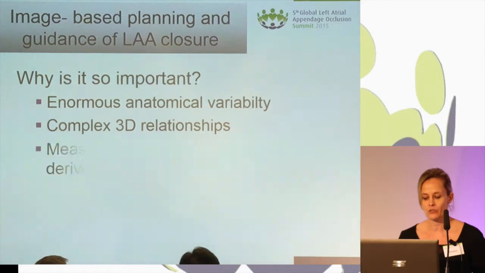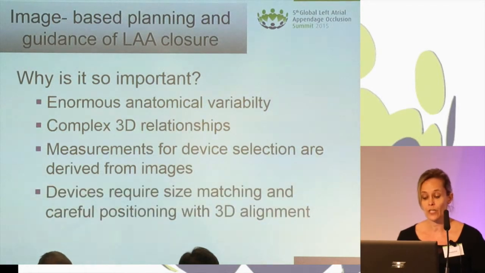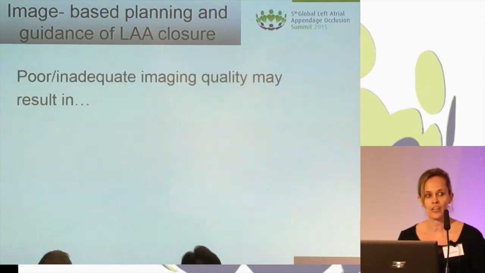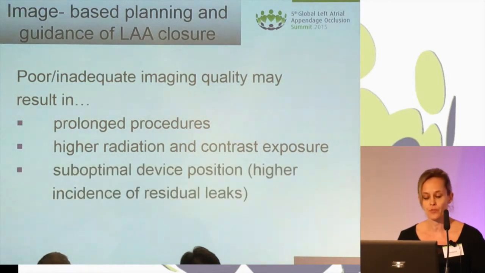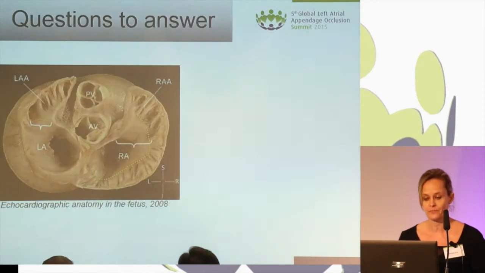We have very complex 3D relationships, and the measurements for our device selection are derived from images. So devices require size matching and careful positioning with 3D alignment. On the other hand, if you have poor or inadequate imaging quality, this may most likely result in prolonged procedures, a higher radiation and contrast exposure for the patient, and a suboptimal device position, which means maybe on the long-term follow-up, a higher incidence of residual leaks and a higher risk of perforation or embolization.